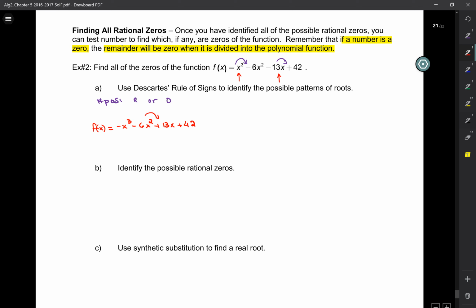So now, the process is to take each and every single one of these numbers, do synthetic division, and see which one will give me zeros, right? Now, what are the numbers I have? I have plus 1, minus 1, plus 2, minus 2, plus 3, minus 3, right? Okay, let's take advantage of Descartes' rule. Sometimes it's helpful, sometimes not so much.